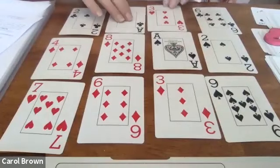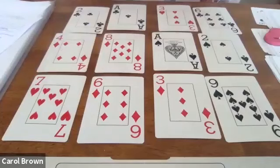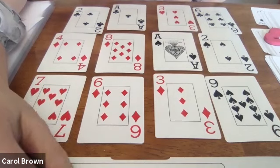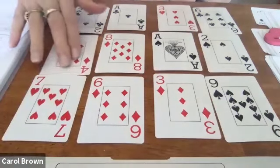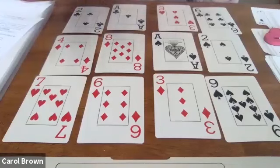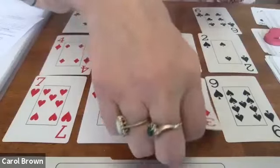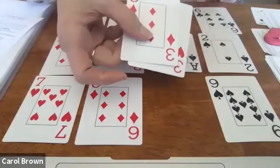And initially, I like to do things where you're taking turns. It's really important for you to use language and model for your students. So if you can do that for me, that's fabulous. And what we're going to do here, it says to place the cards face up and find the same number or shape. So when you look down, you're looking and saying, oh, okay, I see 3 and 3, same number.